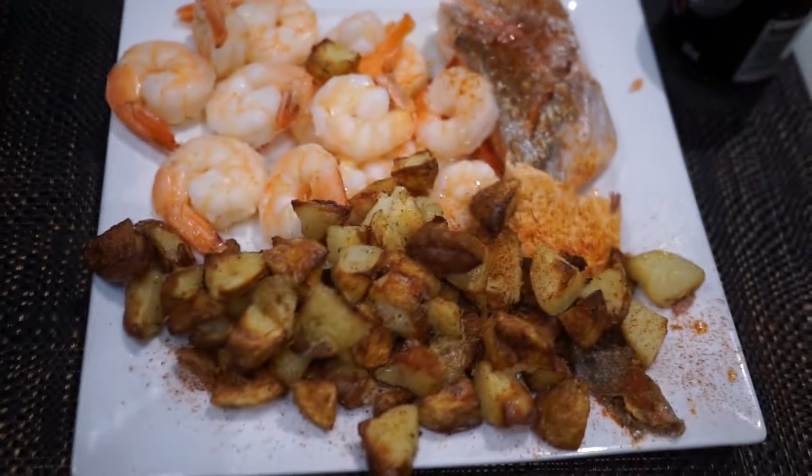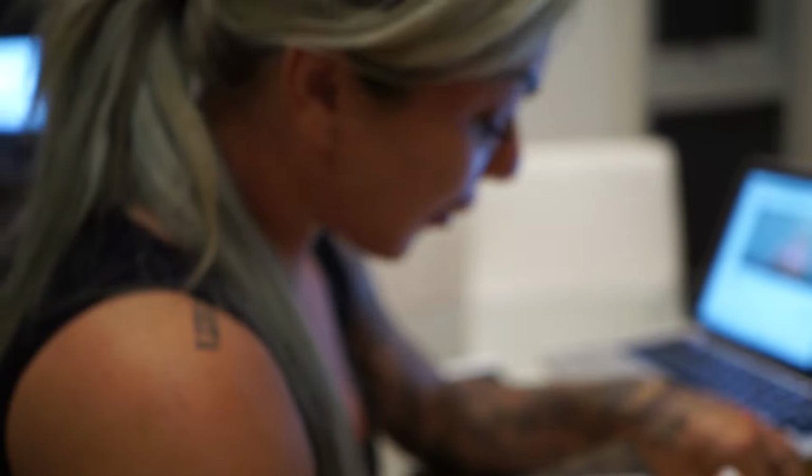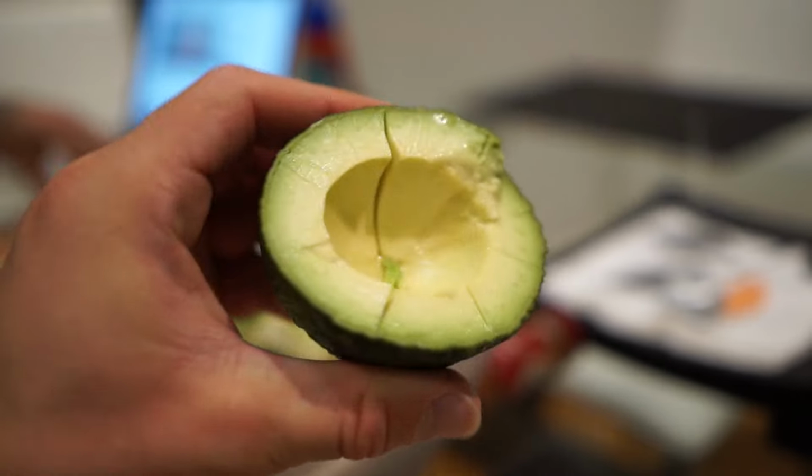Oh shit. Look at the potatoes, the salmon, the prawns, the salad, the missus. Is it good? Oh my god, look at this avocado. So fresh.